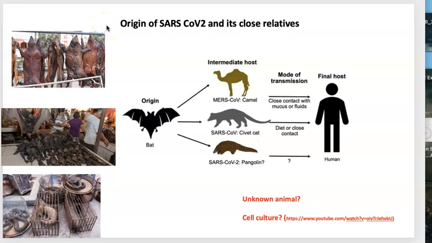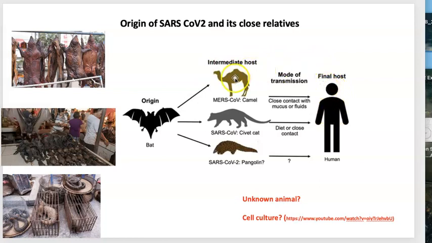So here's a little bit of a right turn, looking at the origin of SARS-CoV-2 and its close relatives, but it speaks to one of the issues that I mentioned previously, which is the efficiency with which the virus binds to human ACE2 and is cleaved by the furin protease, an enzyme that our body produces. So looking at some of the relatives, it's clear that the original coronavirus probably came from a bat. In the case of MERS, the bat virus contaminated camels as an intermediate host, and then evolved, and through sharing of respiratory secretions went into the final host, which is a human.